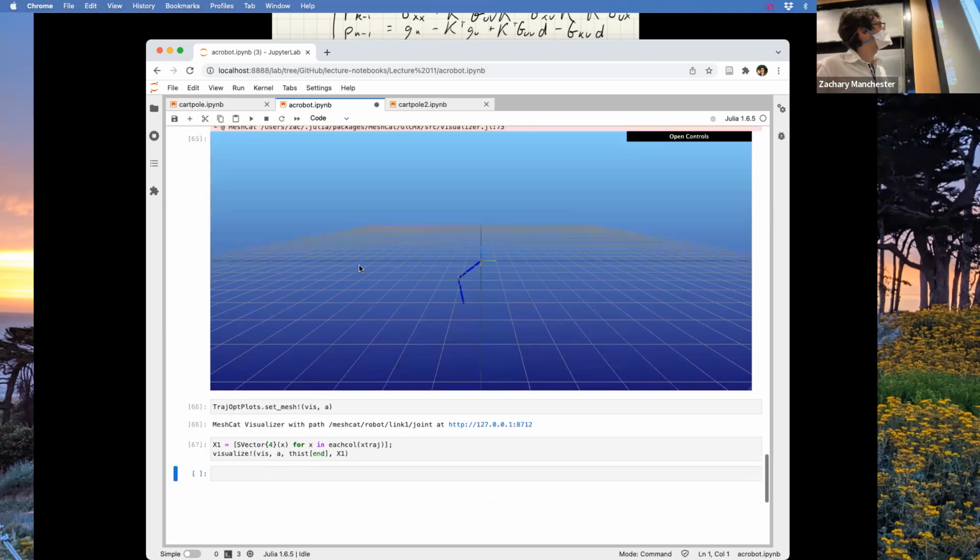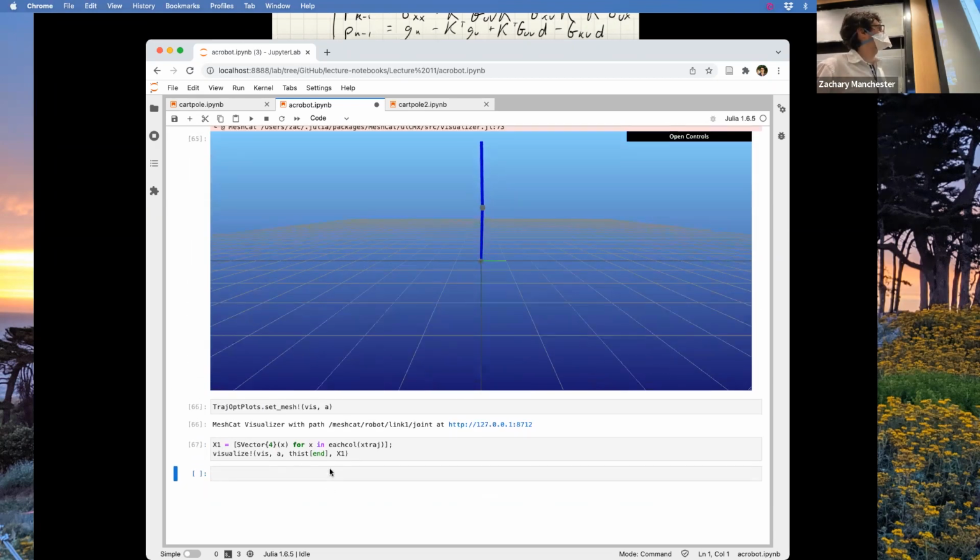Okay, so yeah, zoom in a little bit. So it's doing this sort of single pump kind of thing, right? It's pumping once, twice, and then swinging up. And we're effectively minimizing control torque in the cost, right? If I play with the cost function and weight it a little bit differently, you'll get different numbers of pumps to swing up. If I put a bigger cost on u and less cost on the states, it might take more pumps, which would be less torque to get it to the top, right? So you can play games like this.